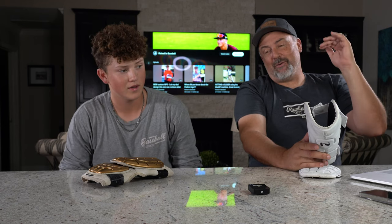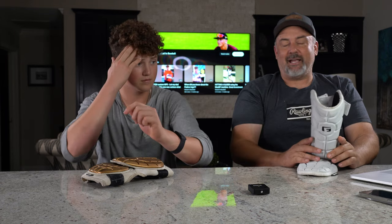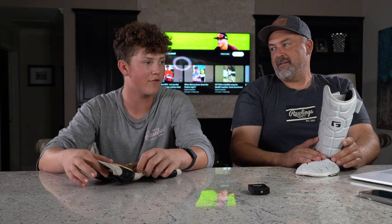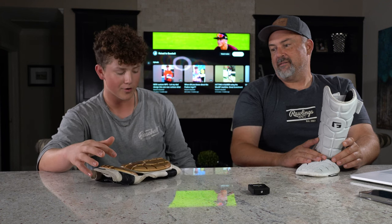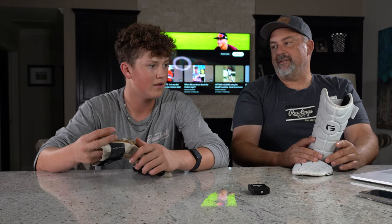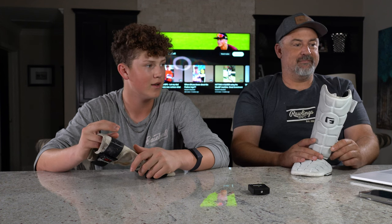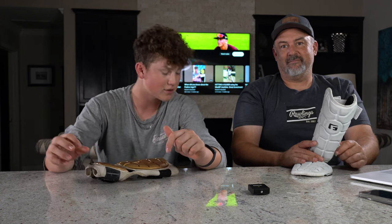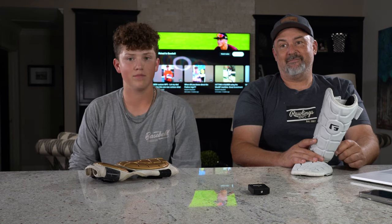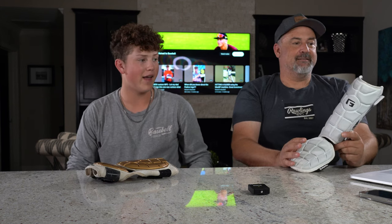I'm telling you right now, there is no better slider than their Elite Bandit sliding short. They're crazy good. I was so impressed when I put them on for the first time. They're comfortable. They have pads around your butt and down your thighs. So if you get hit there, you're not going to feel very much. How about not getting a cherry on your leg? Ooh, that's also big. I'm pretty famous around our house for coming home after games and my leg has pus all over and bleeding everywhere. So it's a good thing when you wear them. Don't leave home without it. Yeah. So, big fan of everything G-Form.